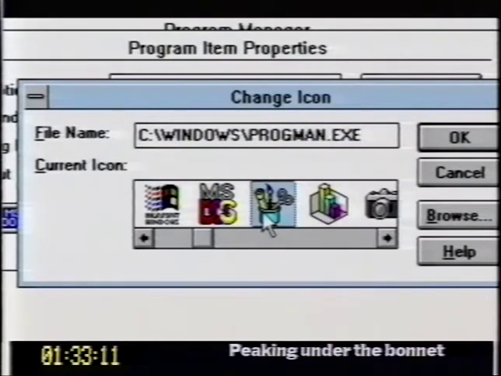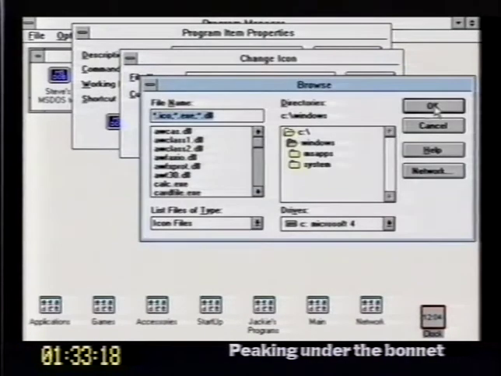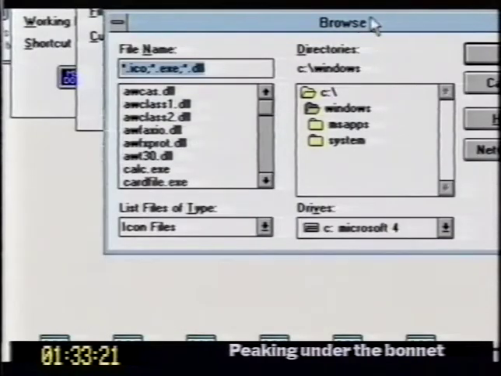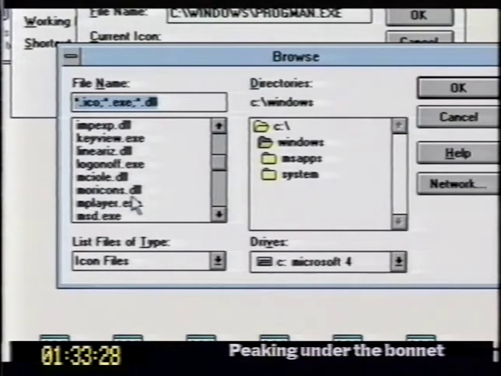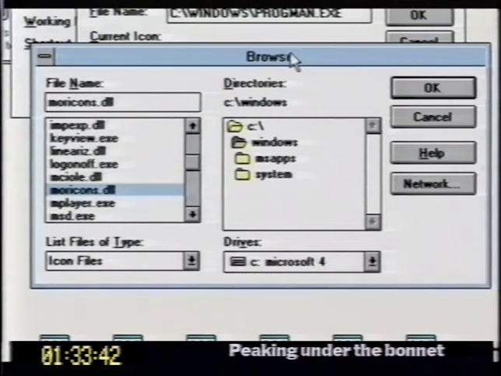Now, just to mention, there is another file that you could go to within Windows, which also makes icons available to you. Let's just perhaps go and browse for that. That's also within the Windows directory, and it's called moreicons.dll. That one there? This one here. And will everybody have access to these? Yes, they will be installed with Windows. Again, if you're in a corporate environment, then they may not be available. It depends how Windows has been customised. Sure. But as a default, yes, they will be there. So that's another place you could go.